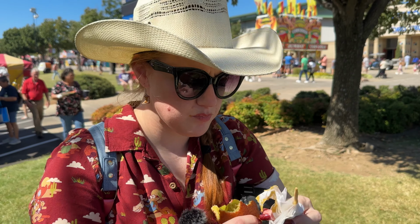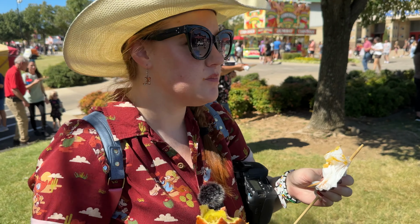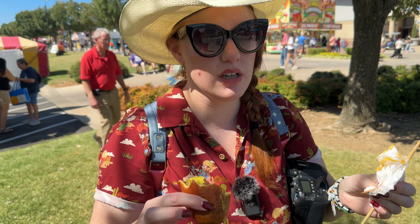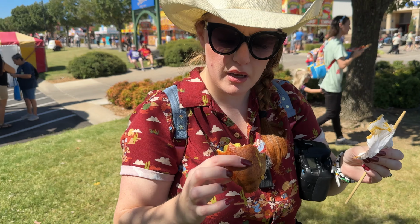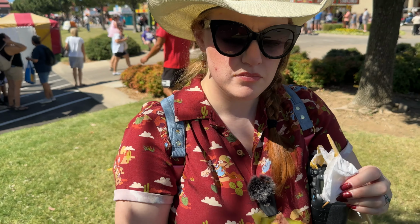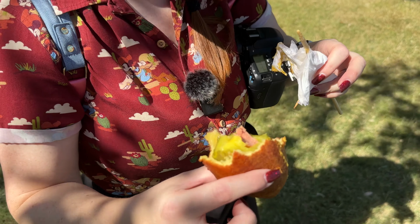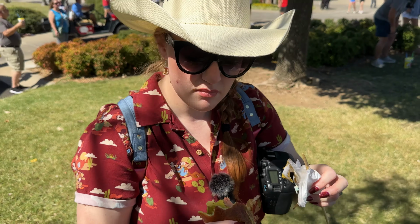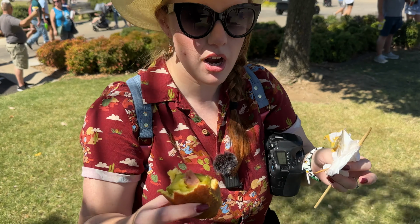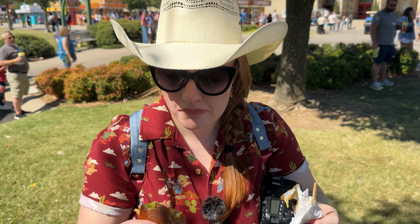All right, on a scale of 1 to State Fair, where does this rank on your food list? So while I wanted to try it very much and it was very intriguing to me, I think I would prefer just a regular hot dog or just a regular corn dog, because the warm pickle is still crunchy, but I feel like it's kind of weird. I like cold pickles, and this is fried, so it's warm. So I'm glad I tried it.